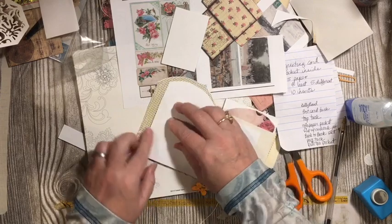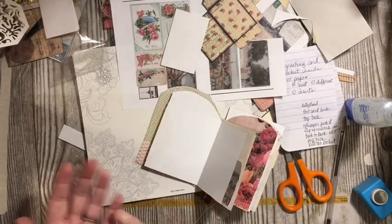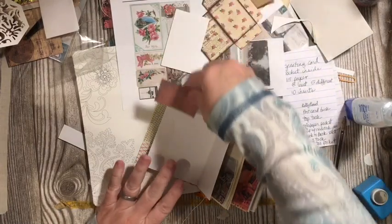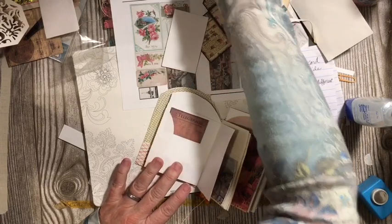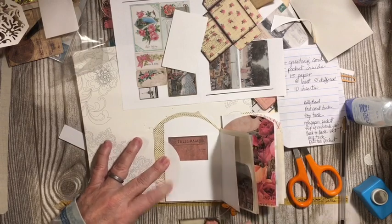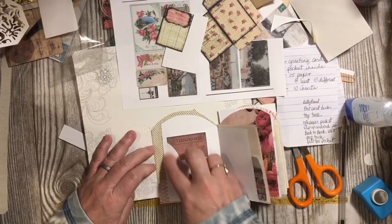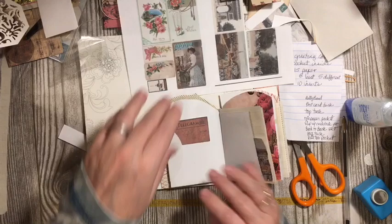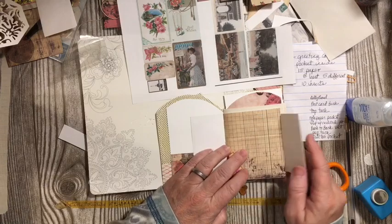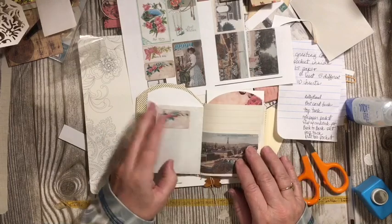So there's that. And what's going to happen is I'm going to end up with two places on this side to add little cards. So maybe a telegram card and this little card, something like that. Okay. Now I'm probably going to want to decorate this area right here. But there you go. So there's double tuck, and that's going to give us a place to have an insert here and two inserts there. Okay.